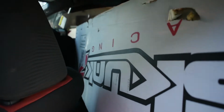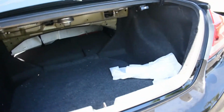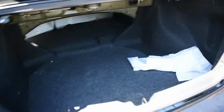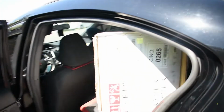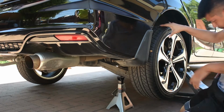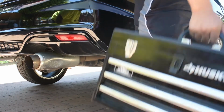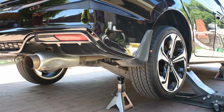Alright, after a couple tries, I finally made it in because it wouldn't fit through the back, if you know what I mean. The hole is too small for this big box. Now let's take it and install it. Make sure that it's safe. Unbox it.